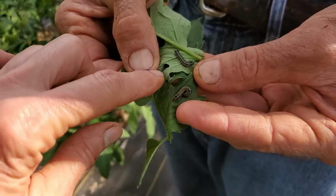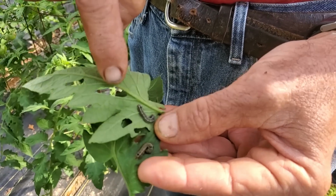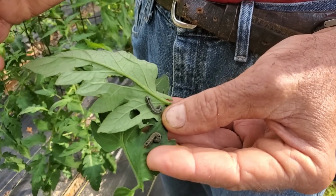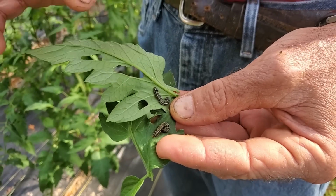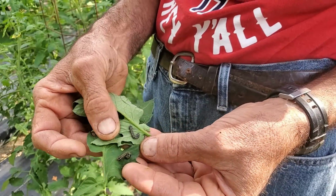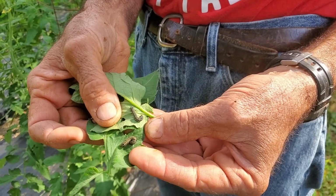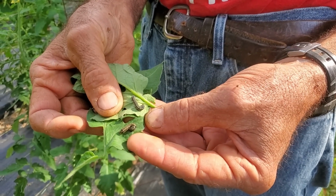So this is how they eat the leaves. This is how they eat holes in the leaves, like there and here. And they will eat your tomatoes. I found 2 tomatoes that they bored holes in. So maybe y'all can put in the comments down below what you think they are. I don't have time to go online looking for them.